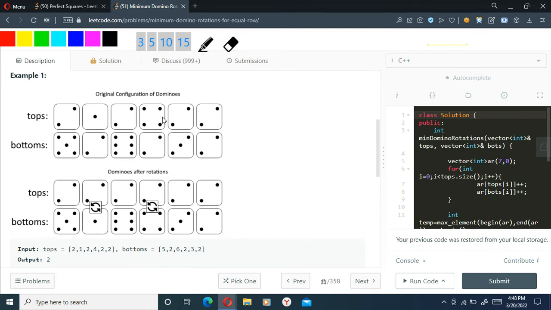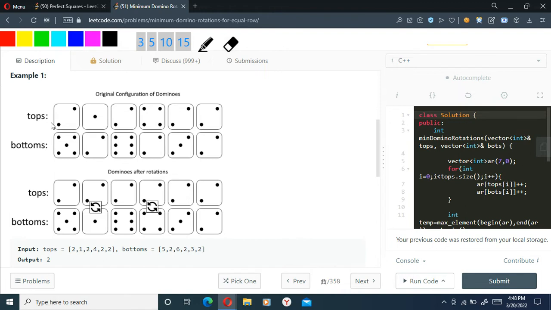And what I can do here is that we can take a value, that is this guy, from the top, and one guy from the bottom, and swap these two. That means this 5 will come above and this 2 will come at the bottom. So this is what they have done right here in this two. They just have swapped it. So this is the only thing that you need to consider in this question. Whenever you get two dissimilar guys, you just have to swap and see if it can be made possible to actually change it.